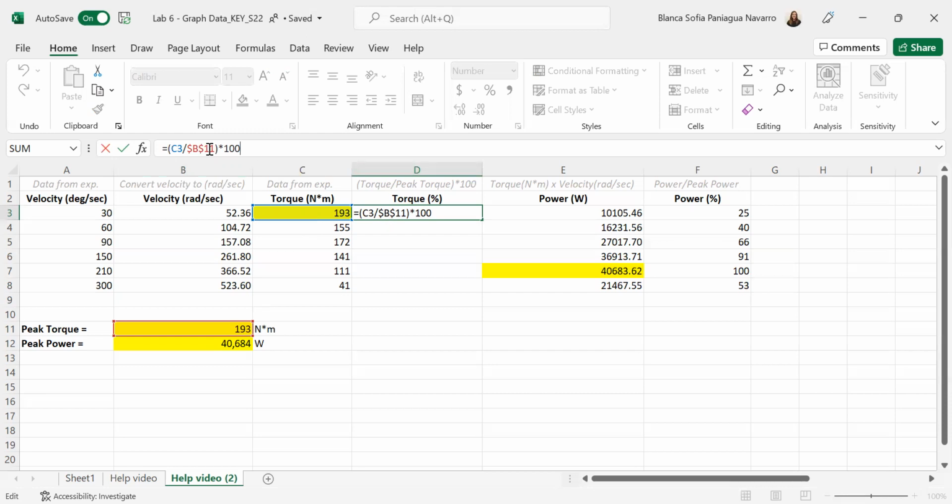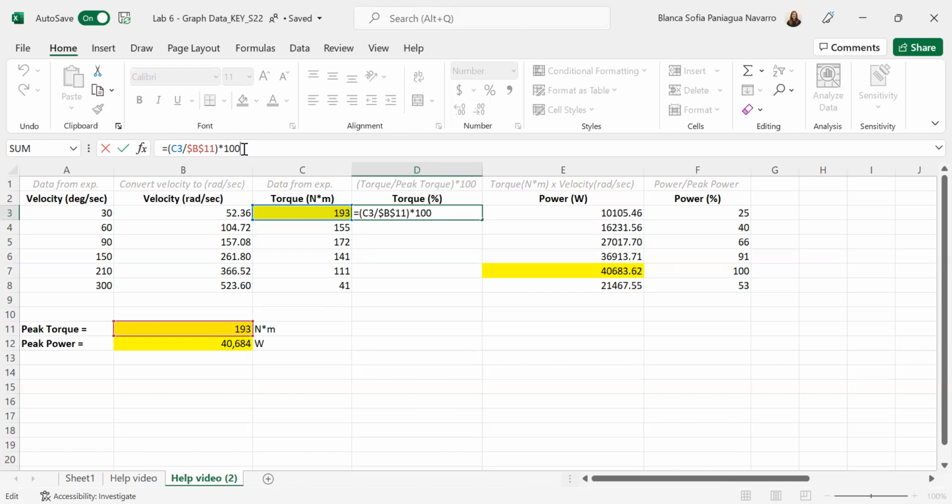So over here, we write equals, parentheses, 193, that is our torque, divided by our peak torque, that is indeed 193 because this is our highest value, and times 100. We close the parentheses, we write our asterisk, and then we write 100.